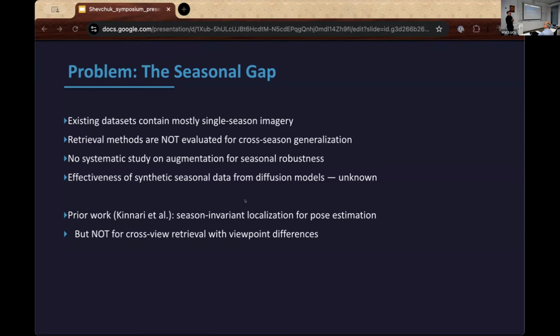It simplifies the problem as it does not address cross-view retrieval where you have both large viewpoint differences and seasonal variations. And that's where we cover this research gap.